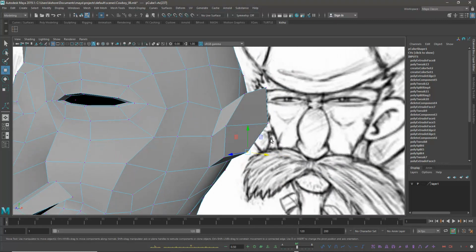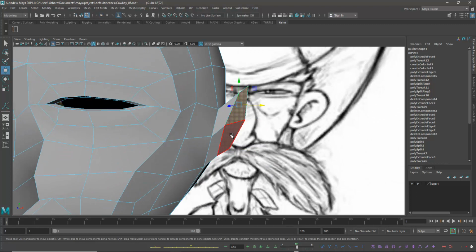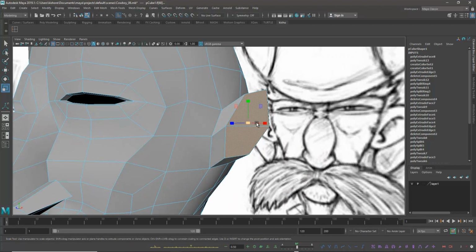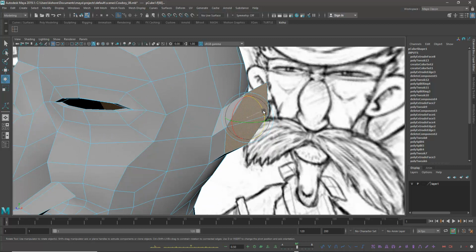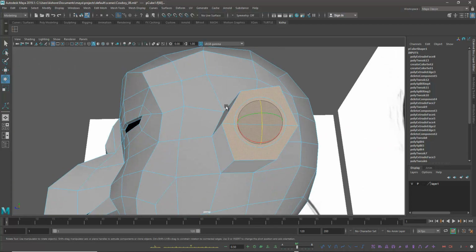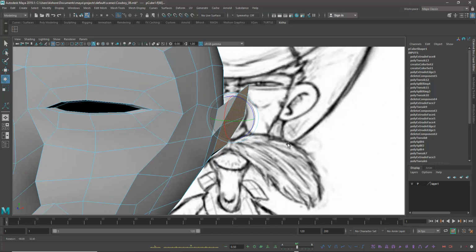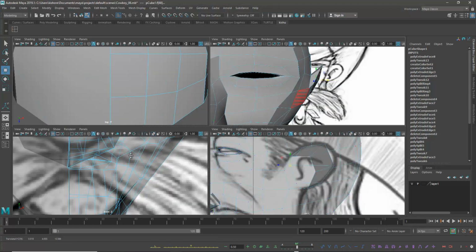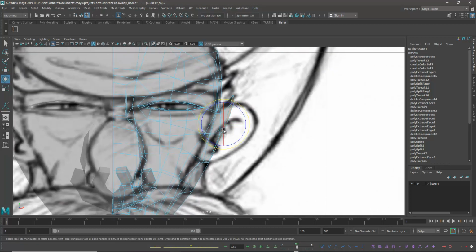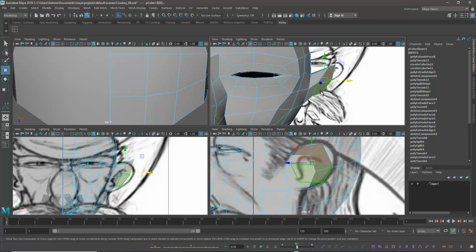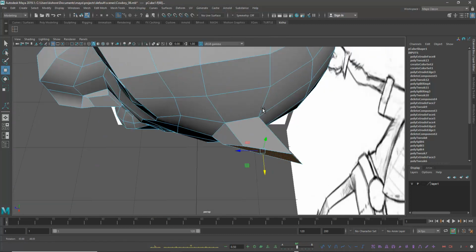So this way, instead of adjusting like this, I can select the faces and turn like this. Something like this. Come to the side view and see whether the reference is proper or not. So like this.